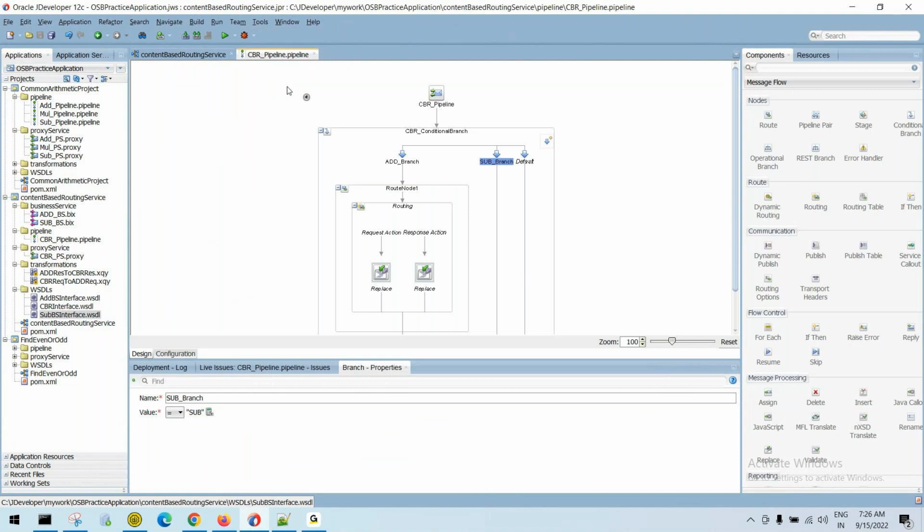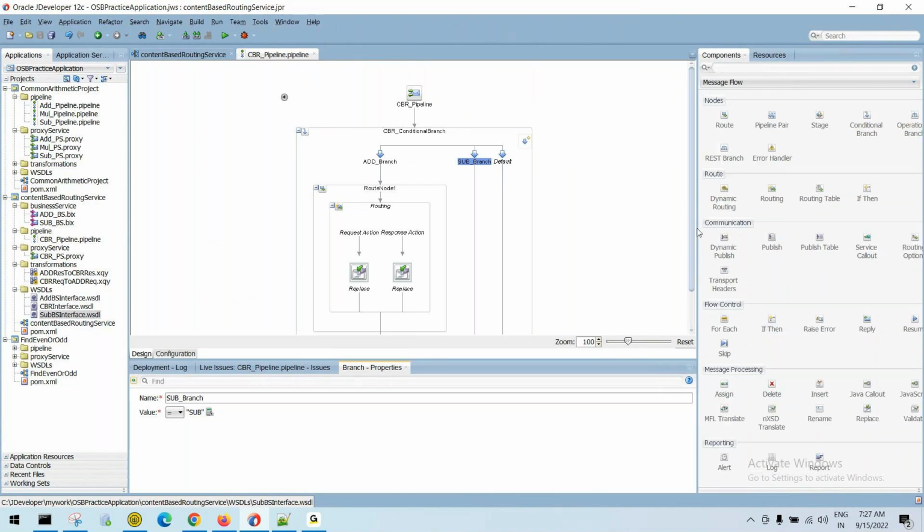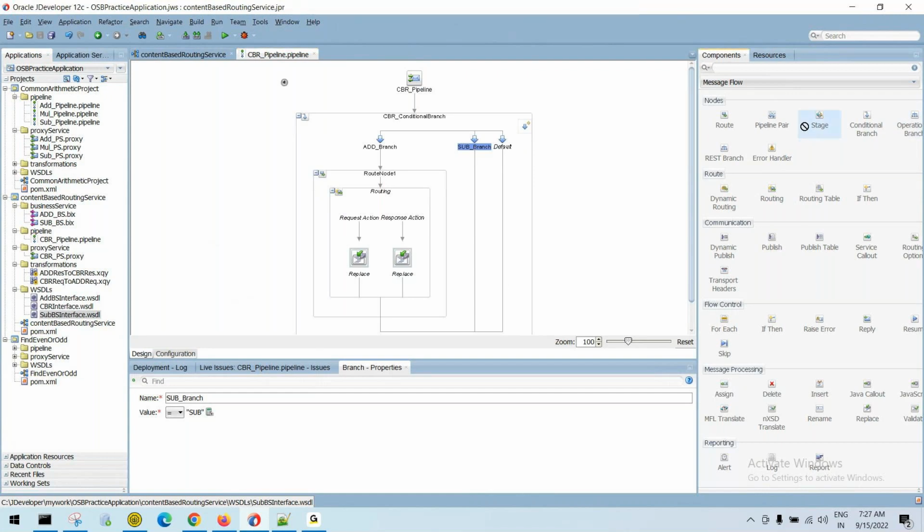Okay. Now come to your pipeline file. So guys, if you want to configure service callout, before service callout, we need a stage action. Of course, you can directly drag drop the service callout, but the process is you should always have some staging scope kind of activity before you configure any other activity. Okay, let me drag drop the stage. Oh, is it not? Okay, let me drag drop the pipeline directly.